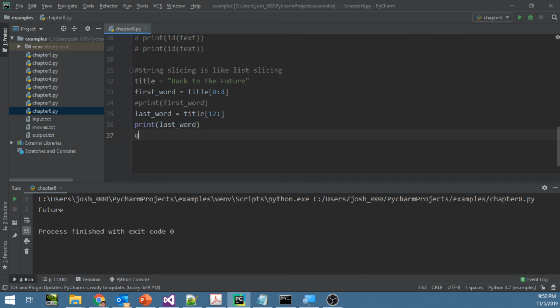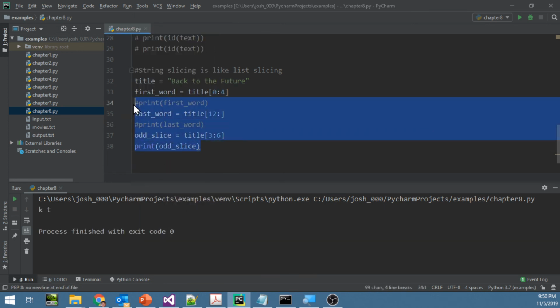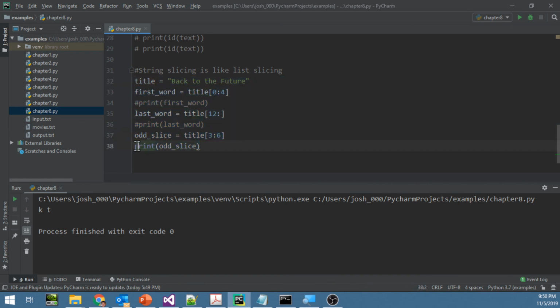And then, just to show you that we don't have to slice along even words. I mean, we can slice this any way we want. But we could, for example, get 3 to 6, just sort of an odd slice, I guess. And, whoops. Print that. And it's not liking the parentheses, no problem. So now when we run this, just K and T, just some random parts of the title here. So I think that's pretty interesting as well.